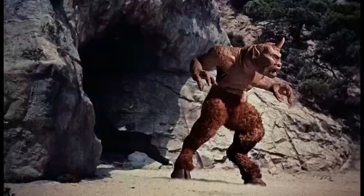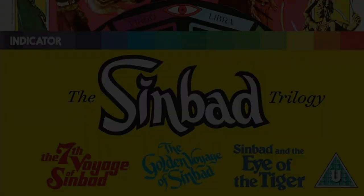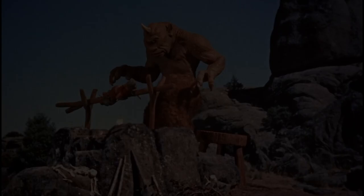After completing 20 Million Miles to Earth, Harryhausen wanted to move on from creature features based in a modern era and explore mythological beasts from the past. The 7th Voyage of Sinbad fits that bill — the first of a trilogy of Sinbad films featuring countless mythic creatures. The actual Cyclops design was originally intended for the Ymir, so the Cyclops is like a distant cousin. Harryhausen even built the model over the Ymir's skeletal armature. The furry goat-like legs gave the creature an uncanny quality, helping audiences distinguish it from a man in a suit. The Cyclops towers over heroes and has a taste for human blood — licking his chops like he's at a Saturday barbecue.